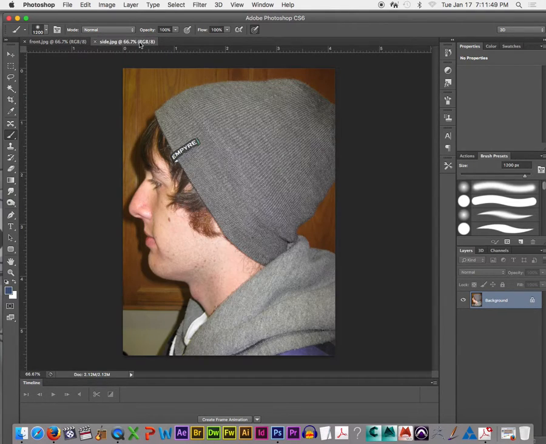So we got a good front and a good side view. What we have to do now is make sure that these match. We have to make sure that they're of a similar scale. Because even if nobody moves, think about this.